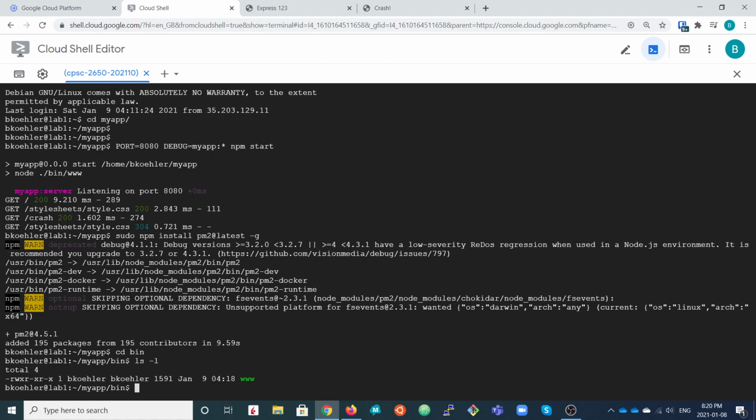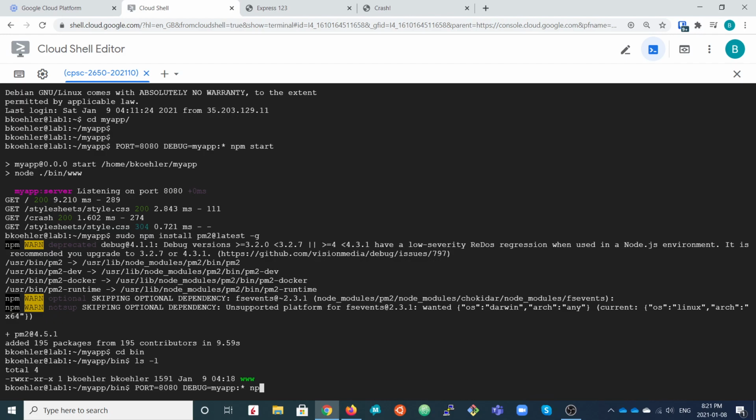This is the node application that starts our entire application. And normally we could run this directly, like node www, but what we're going to do instead is run it under the control of the PM2 process manager. So, there's how we previously ran the application.